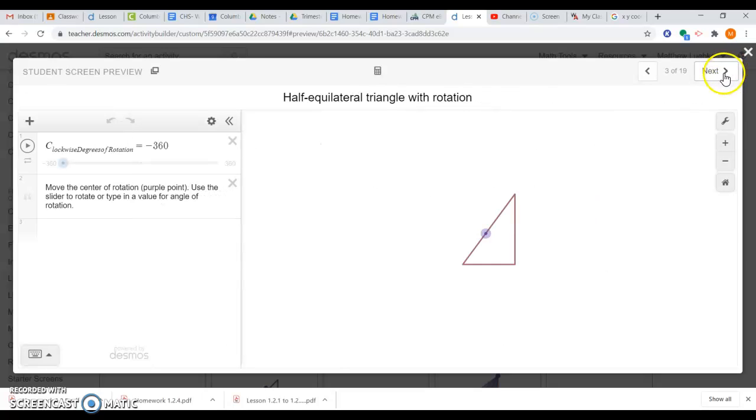You'll move into the activity, and you'll see this right here. Now here, what you can do is use this slider to start doing your rotations. So I want to rotate it. Let's do 180 degrees. And then let's move that purple dot up so that it's at the midpoint. And we have created our first new shape.